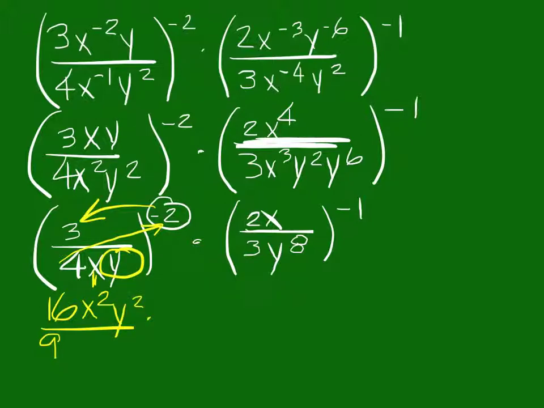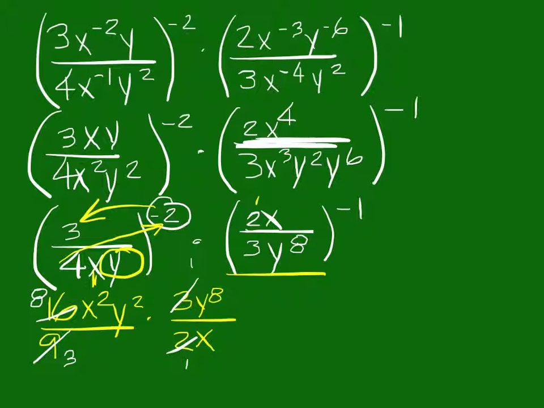Alright, and then over on the other side, for this quantity, what happens to this 2? And the 3? What about the x? It'll go down and just be x. Y to the 8th? It'll go up and then it'll be y. Alright. So now that we have all of that, you can go back and cancel diagonally if you can find anything that will cancel. 3 and 9. 3 into itself once, into 9 3 times. 2 into itself once, into 16 8 times.